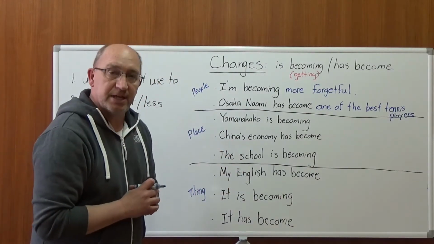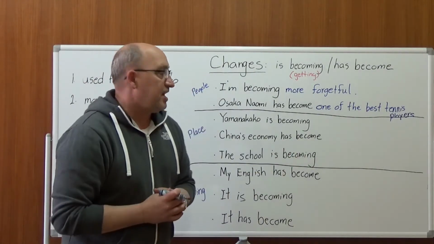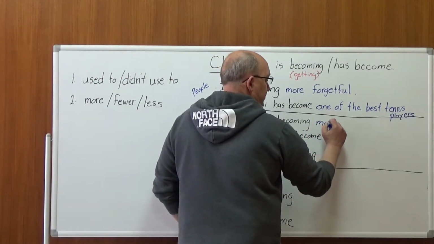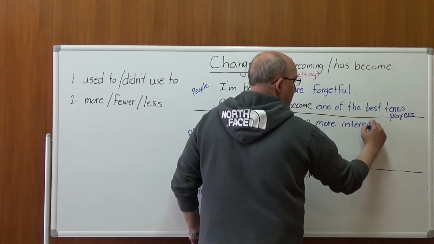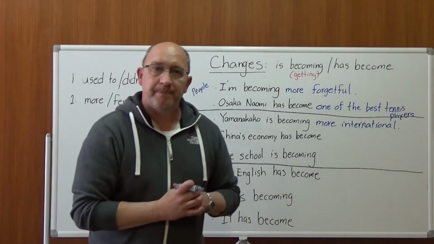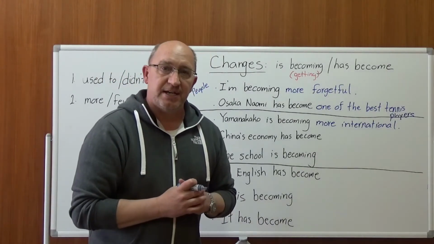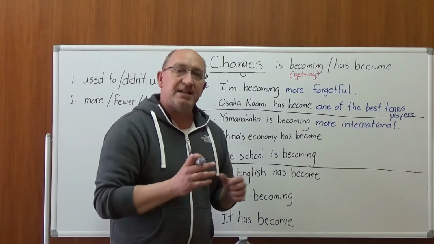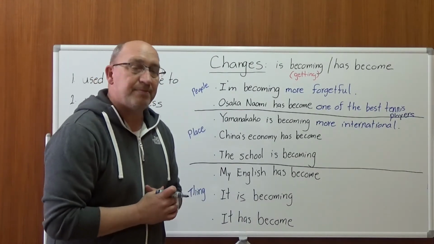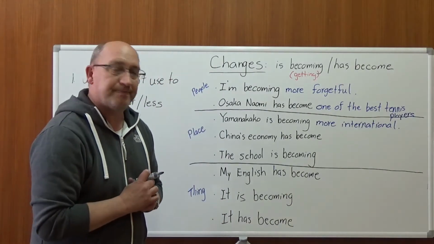We also use this to talk about places. For example, talking about your hometown of Yamanaka. This is just an idea, but maybe Yamanaka is becoming more international. Of course, recently, this past year of 2020 and perhaps this year, 2021, maybe not as much. But in years before that, and maybe again years from now, maybe Yamanaka will continue to become more international.